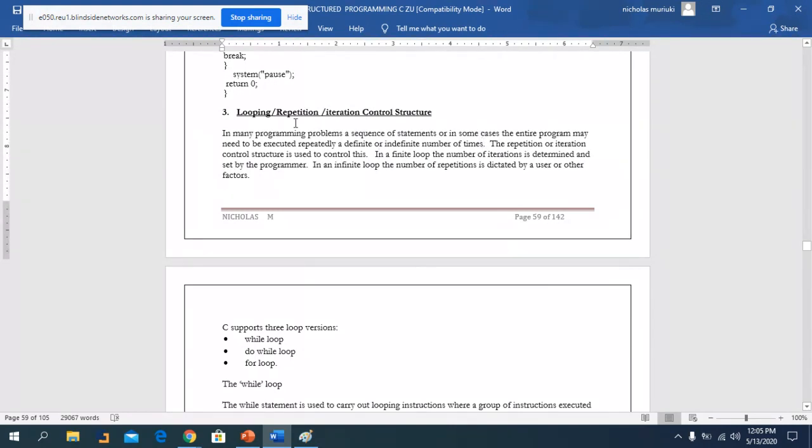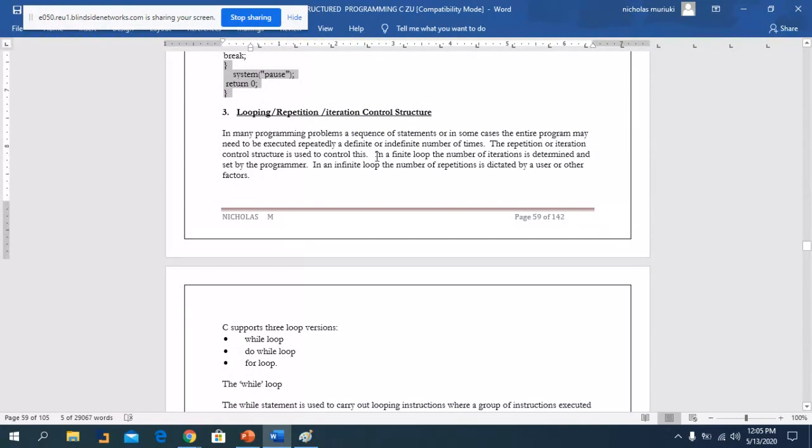So we are trying to solve a problem that was encountered in the previous control structure that we have already discussed. Because if you cannot repeat a statement several times, it becomes an issue.